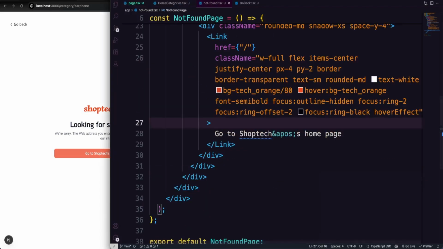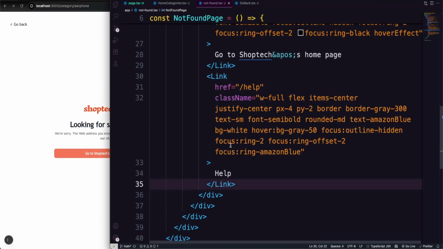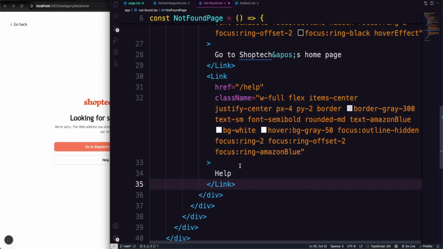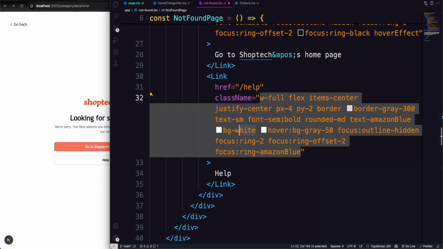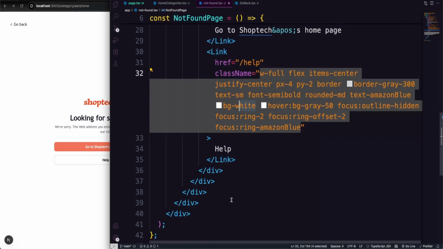So this is the one button which takes us back, and there should be another button within the same link parameter which is also going to pass that to help. As you can see, it's a similar kind of pattern, only the background color is changed. You can also generate a simple link component, where you can utilize all of those by default, and then pass everything as a parameter. That's up to you, but there is room, and you now know how you can do that.